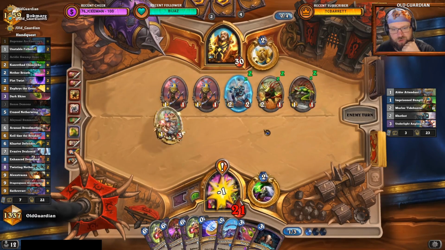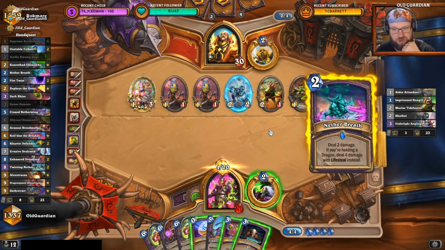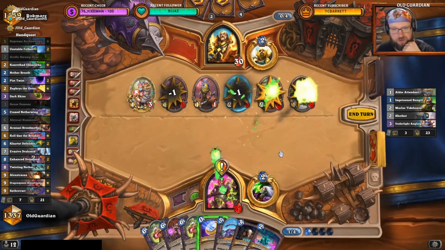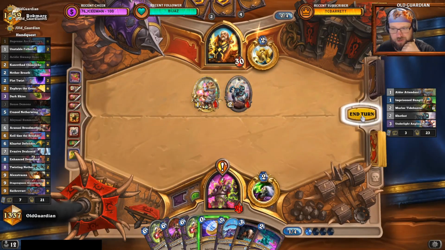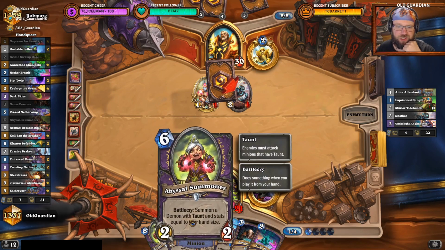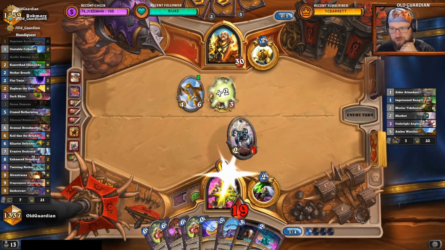I would have the option to coin the Crazed Netherwing against this board, but it would require a dragon in hand, which I don't have. So this is just going to be Dark Skies, isn't it? Yeah, that definitely looks like a Dark Skies to me. I'll get to kill some stuff, weaken the board a little bit, and see where it goes from here. Downside is that coining Abyssal Summoner isn't actually very strong. Yeah, definitely pure Paladin.